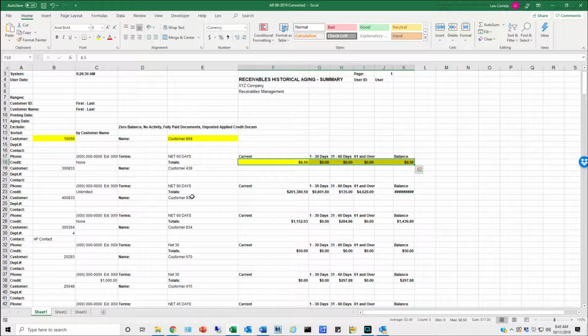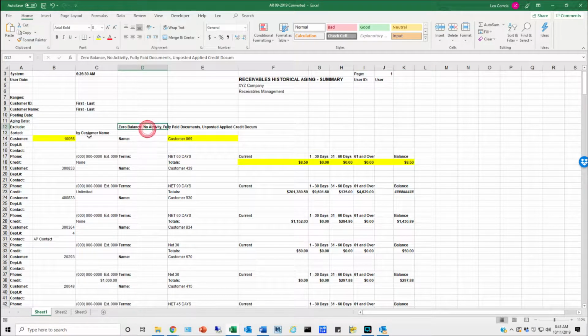So I'm going to show you one of the ways that we approach this to try to make this a lot easier and simpler to do. And the technique that we use really focuses around using autofilter to delete unnecessary lines. So let's begin the process, and I'm going to begin by turning on autofilter.